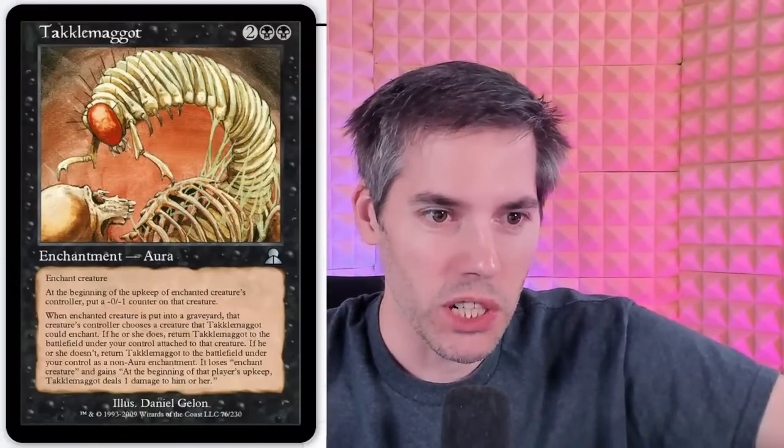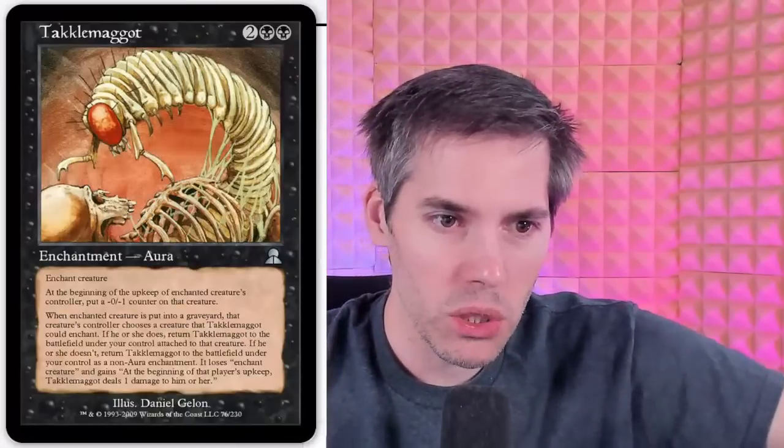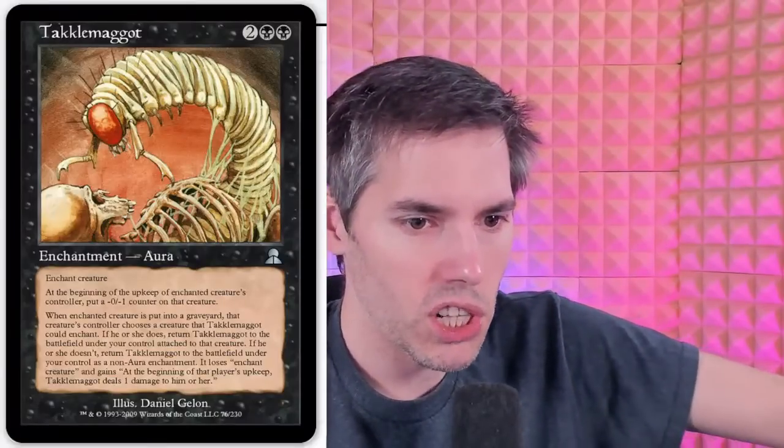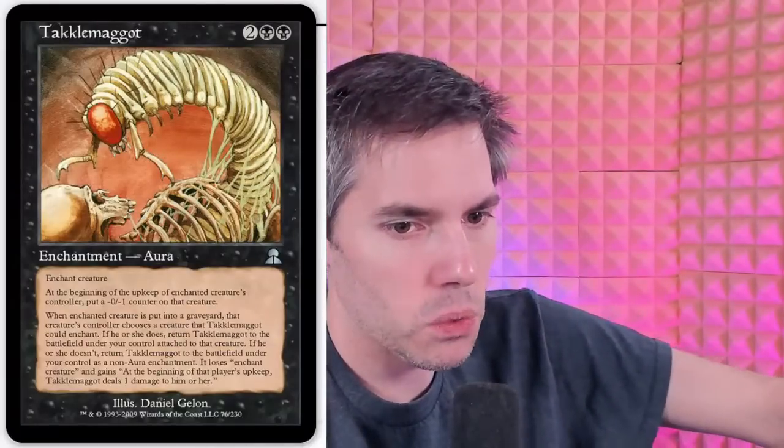All right, let's dig into this thing. Okay, I'm gonna read the card. Black, 2 generic for an aura. Oh boy. Enchant creature. At the beginning of the upkeep of enchanted creature's controller, put a -0/-1 counter on that creature. When the enchanted creature is put into a graveyard, that creature's controller chooses a creature that Tackle Maggot could enchant. If he or she does, return Tackle Maggot to the battlefield under your control attached to that creature. If he or she doesn't, return Tackle Maggot to the battlefield under your control as a non-aura enchantment. It loses enchant creature and gains at the beginning of that player's upkeep, Tackle Maggot deals 1 damage to him or her.